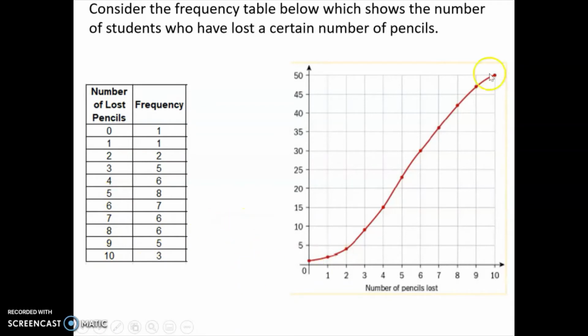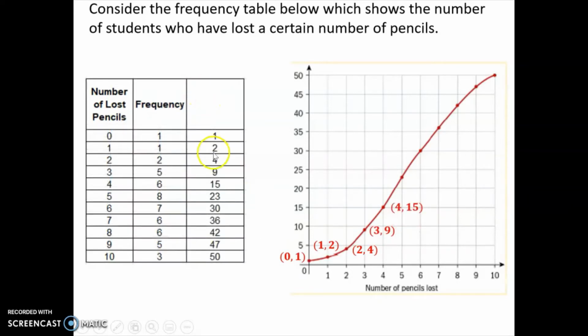Now, looking at this graph, does it match our table here? Let's take a look. One of the first points on the graph is 0, 1. Well, we see 0, 1 here. Okay, maybe that matches. Let's look at the next point. The next point is 1, 2. That point, well, 1, no, not 2. So what's going on? Next point is 2, 4. Right here, 2, 4. Is that the next value? 2, 4? No, so something's off here. Obviously, this graph is not a representation of frequency values. But again, let me remind you, this is called a cumulative frequency curve.